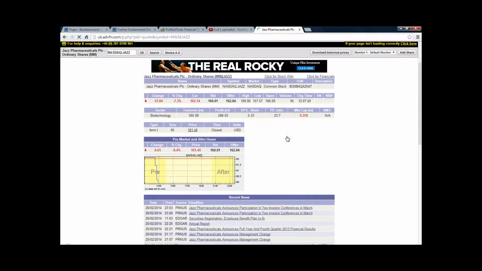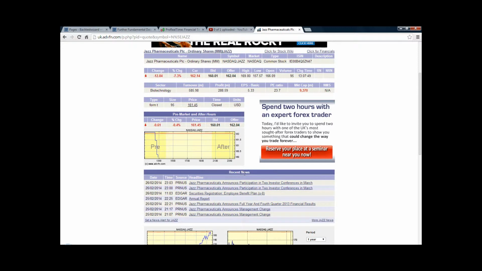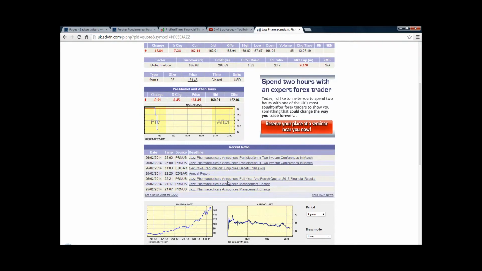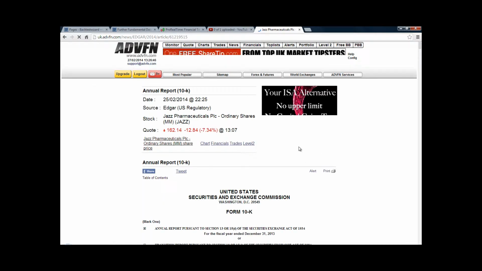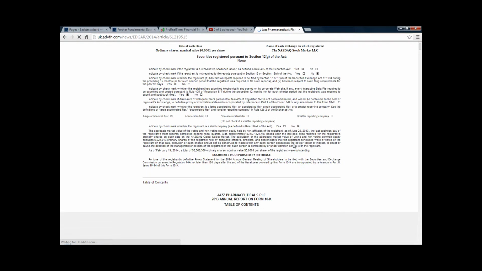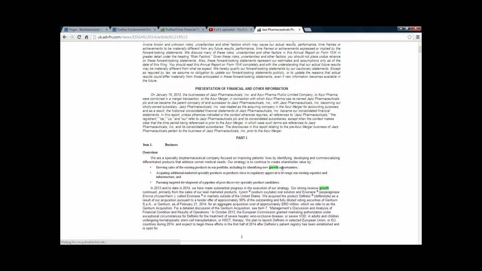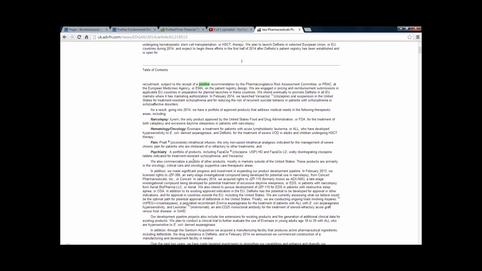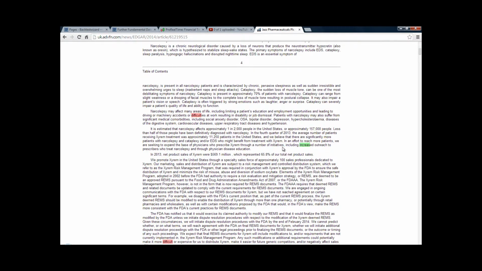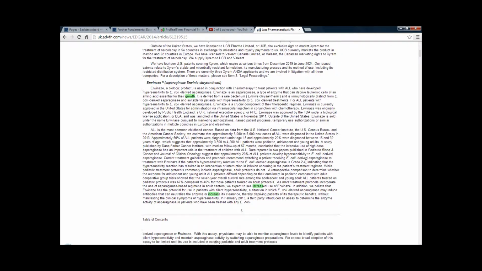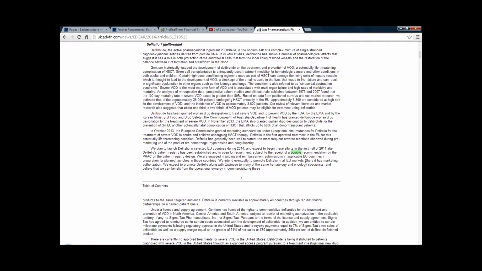And then you're presented with this page. Now, where it says recent news, we can look for, say, the annual report. We can click on the annual report. And then scrolling through this document, you can very quickly see the words we've specified are now highlighted. So immediately we can find growth, positive, growth, and you can just browse the documents with ease, looking for the words you're most interested in.